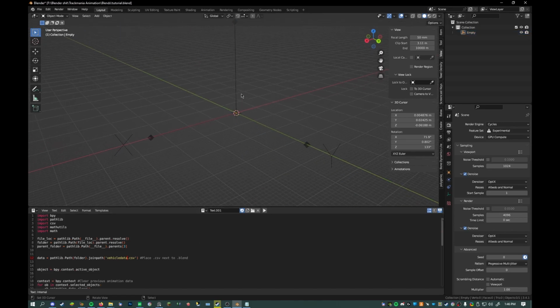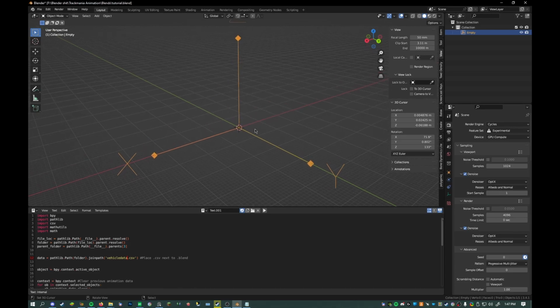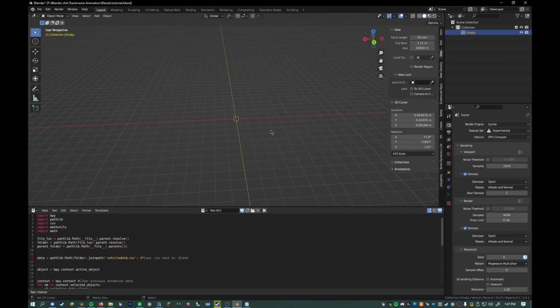And then just make sure that when you run the script that it's highlighted. And this might take a while if your replay file is huge.